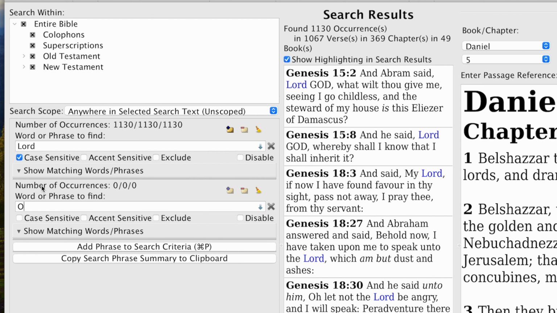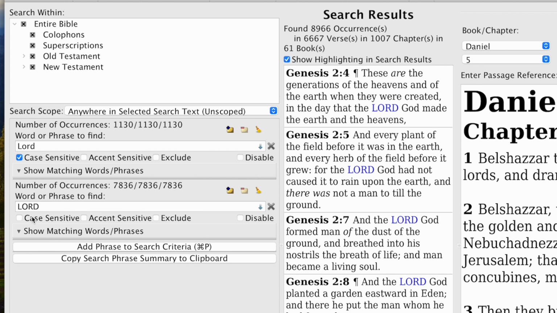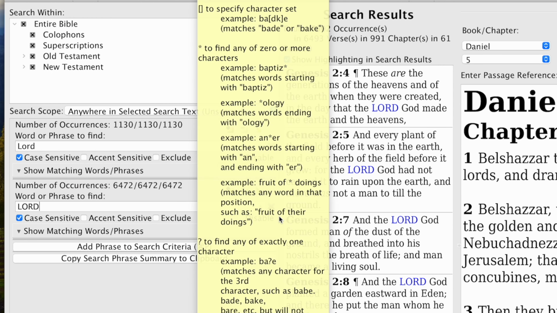But if I add another search phrase and type in LORD all uppercase and click case sensitive, you can see the difference in the counts. This is how many times LORD, when it's all uppercase, shows up in the King James Bible, 6,472, versus Lord when only the first letter is capitalized, 1,130.